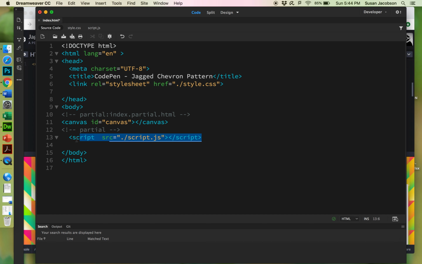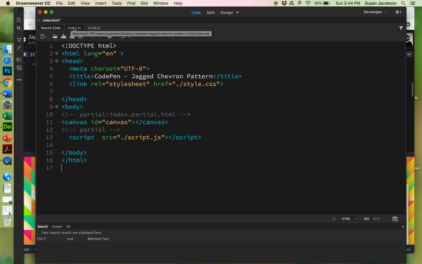So here they have put the link to the JavaScript at the bottom. And there are two places where you can put a link to a JavaScript. Usually people put it in the head, so it would go after the style sheet, but you can also put it at the bottom, before the close body. The reason is that it gives the rest of the page an opportunity to load. So if the JavaScript needs some of the elements that are in the page to work, they will already be loaded before the JavaScript loads.